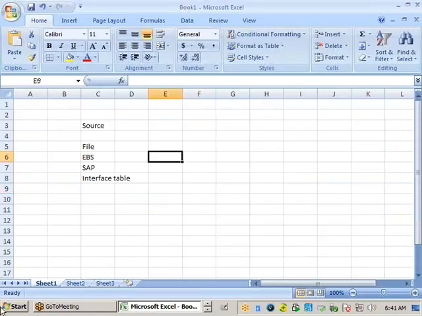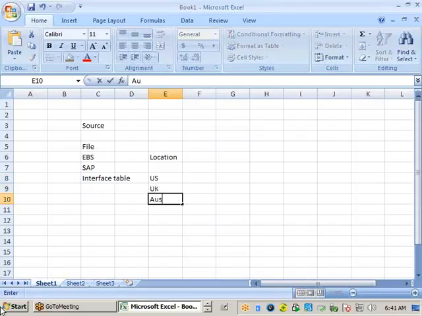Location folder, in the sense, we have the concept of location in FDMEE. Your organization is operating across the globe: US, UK, Australia, Singapore. Likewise, you have different locations across the globe.